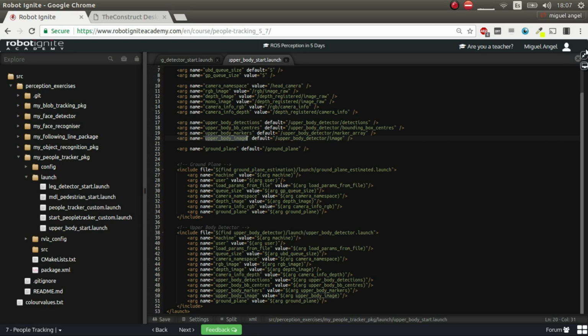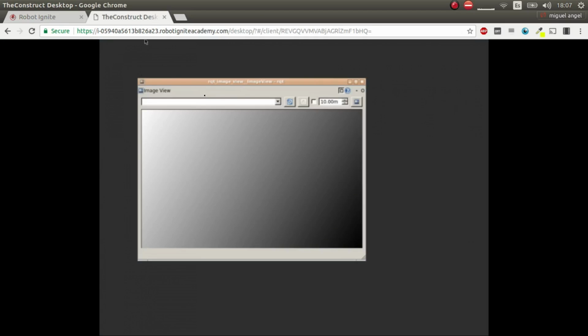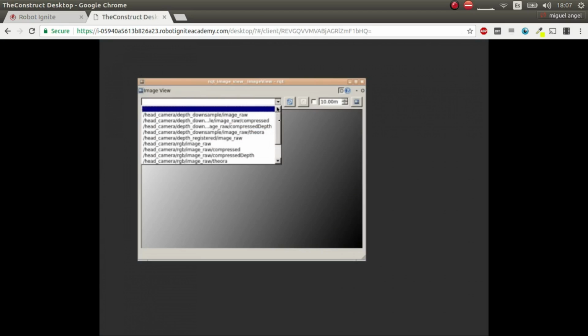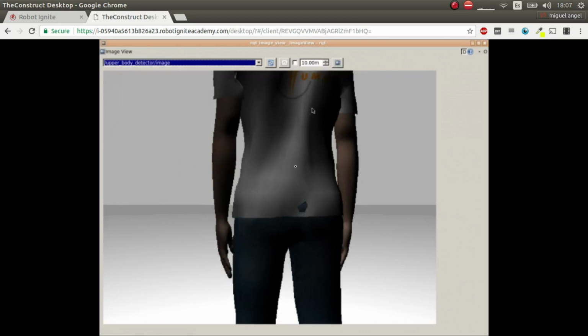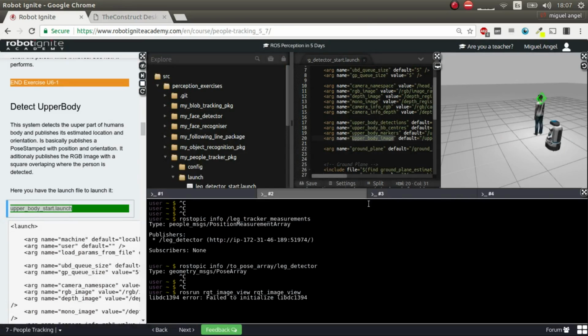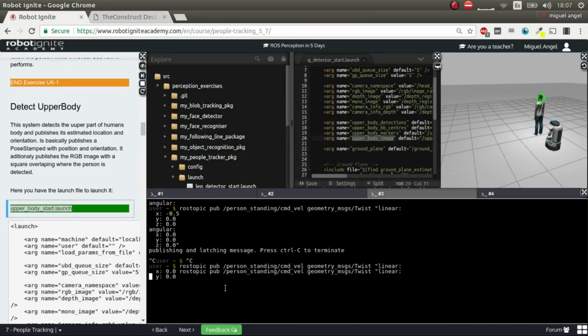So if we select upper body detector image... okay, we can't see it now. Why? Because it's too close. So we're going to move the person.